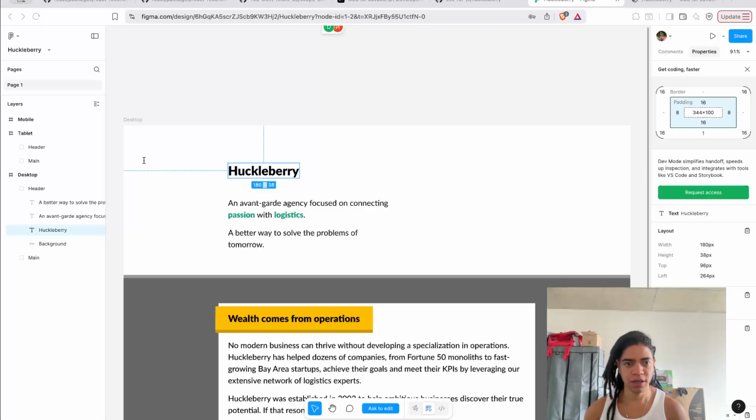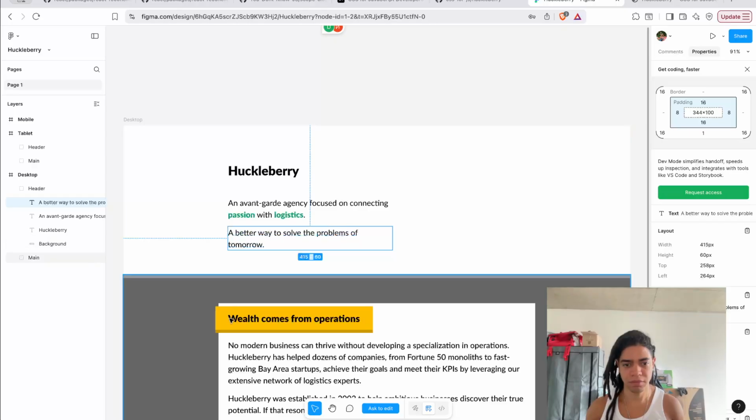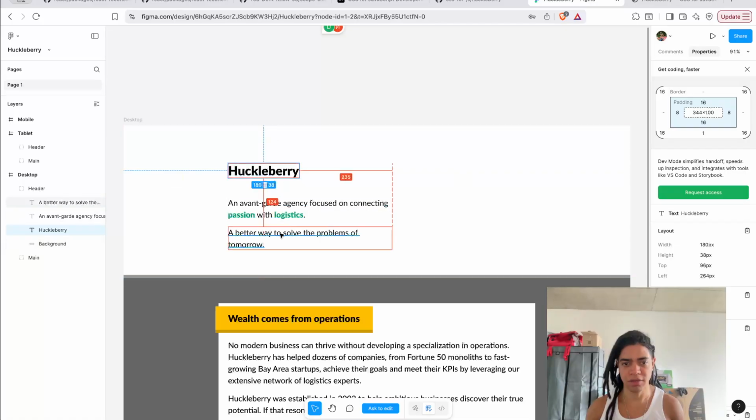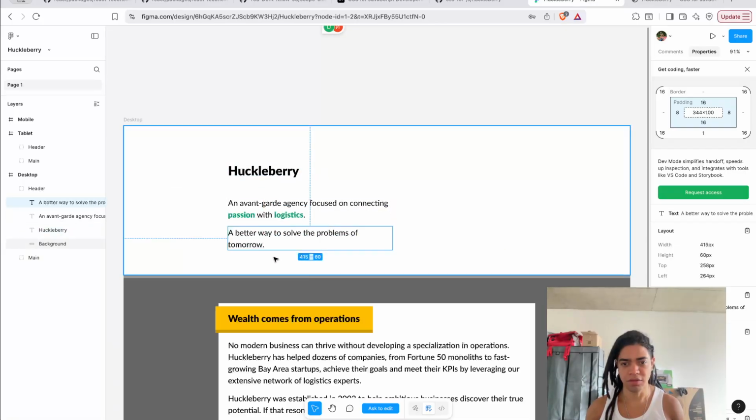And say, hey, the padding will be now at the top. Exactly. So the padding will be now at the top is 296, and then at the bottom 64.